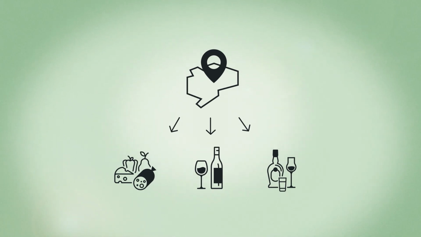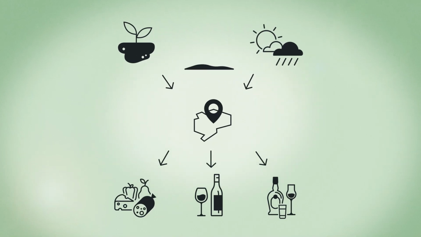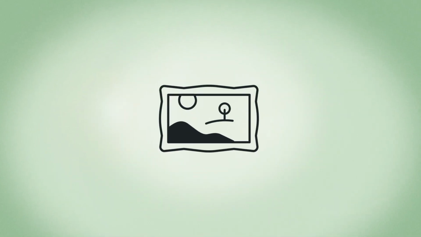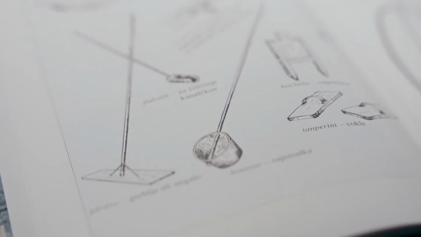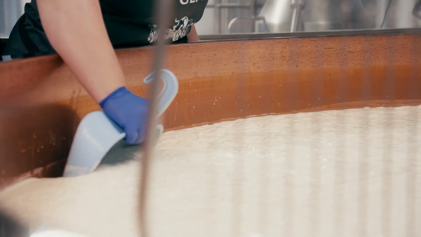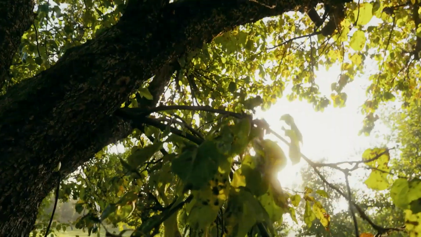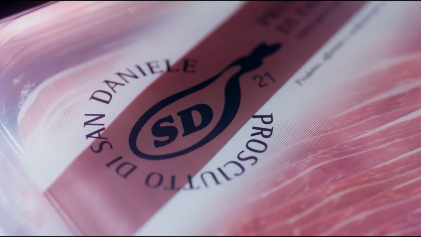State any determinant natural features such as soil composition, climatic conditions, topography, as long as they have a relevant effect on the characteristics of the final product. A beautiful landscape, for example, would not be such a feature. Illustrate, too, the human factors influencing your product. Is there local know-how or any distinct method over and above normal production skills which are relevant? How do all these natural and human factors contribute to the characteristics of the product or to its reputation?